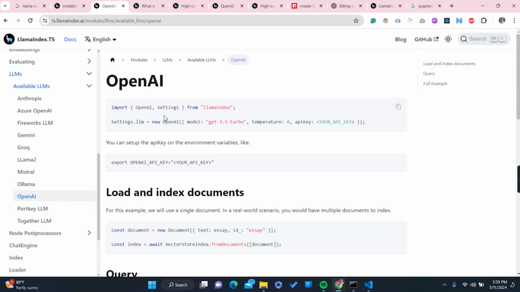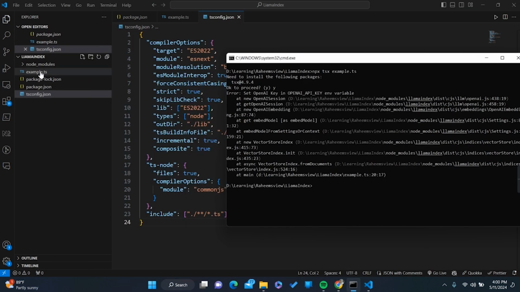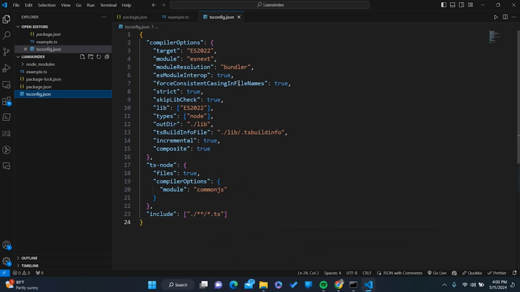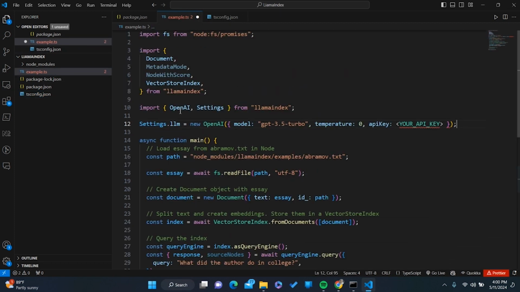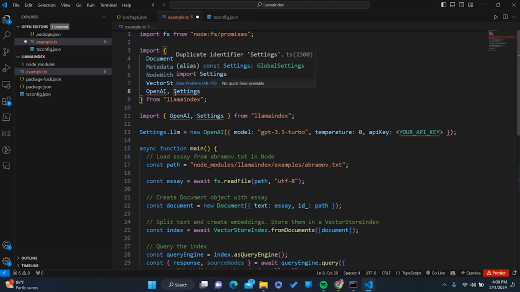To do that, you need to import this from this. So let's copy all of it together, go to example.ts, right here, and just import. Let me import both inside this import, because we already have that.